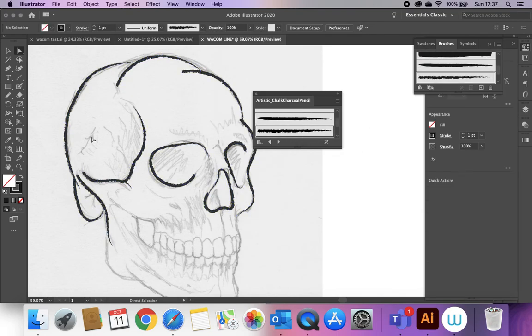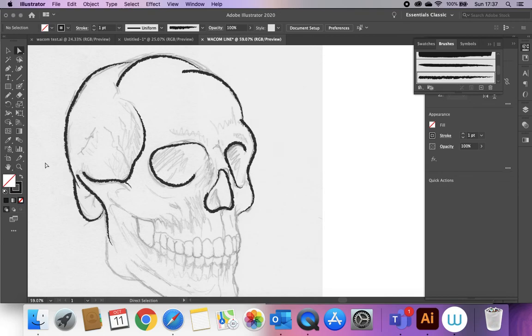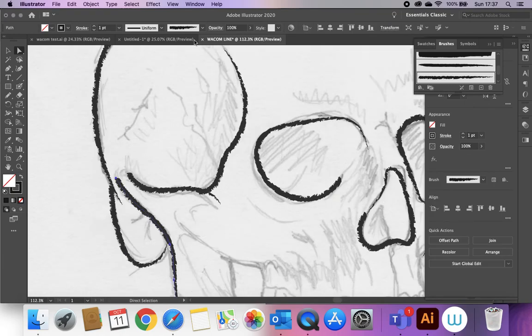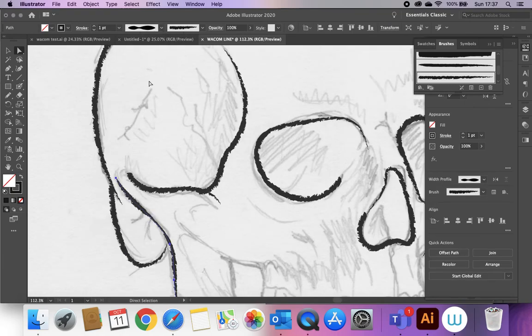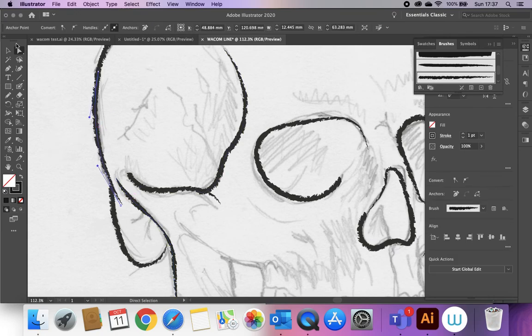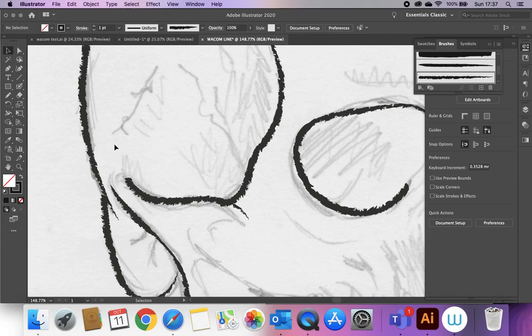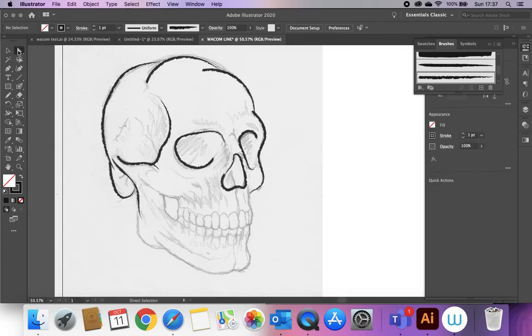So you get maybe a little bit more post-editing control with the pencil tool, but it can be quite difficult sometimes having to go through every single line and, you know, edit the way it works and how you want it to look and things like that. You can still edit lines if you're not happy with them using that sort of direct selection tool to go in and use the anchor points. So it's totally up to you which way you want to work, but really it's about which style do you like. So your key tools when doing line work in Illustrator are the pencil tool and the blob brush tool, and then it's up to you how you want to do it with shading and how you use those techniques.